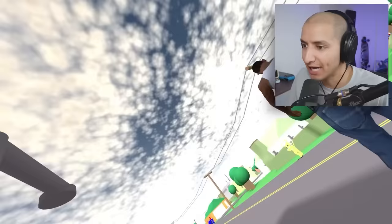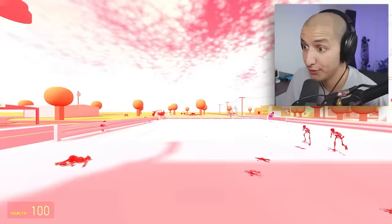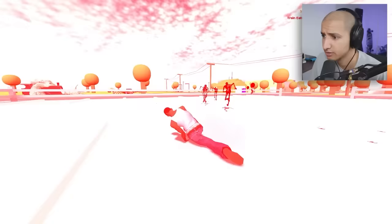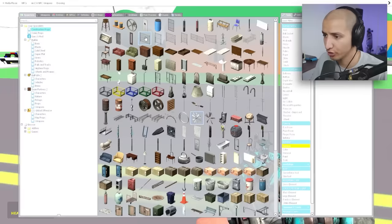Dude, I blocked the doors with fences and they went straight through the fences. That is insane. Okay, we need to get away from these things. They are strong. Hold on. I did not think of that myself. Birdie. Oh, Birdie! Hold on, what? I'm trying. I literally have a machine gun right now. I'm farming them.